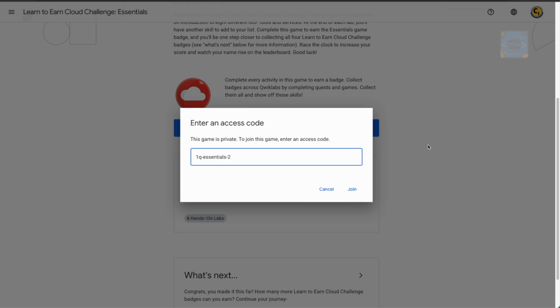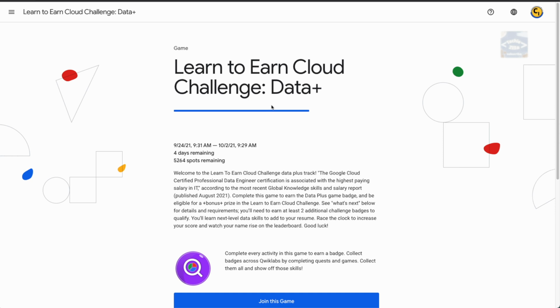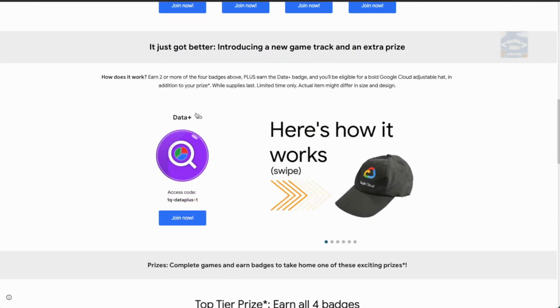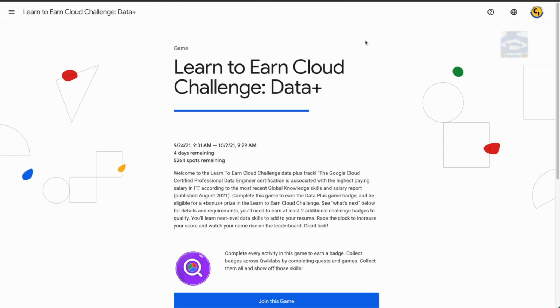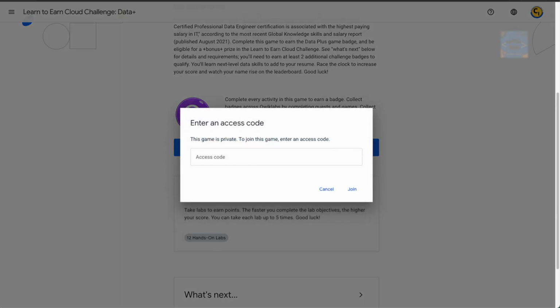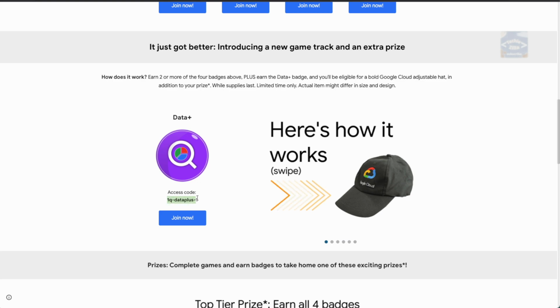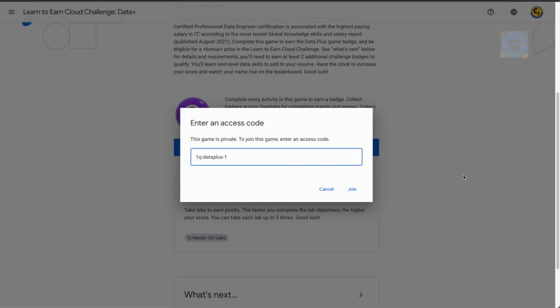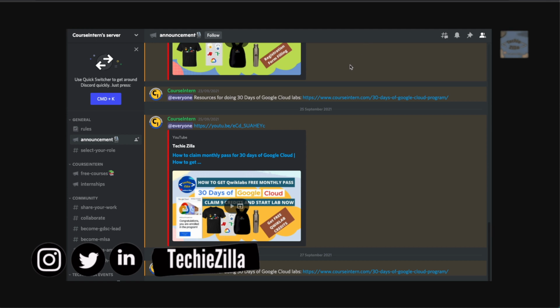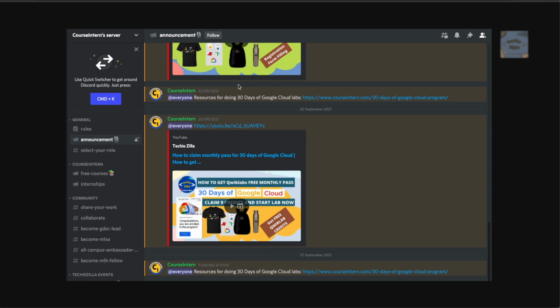Once you click on join, you'll be redirected to this particular page, and now you can complete the data plus challenge. Once you go through all the challenges that are here, you can complete the data plus challenge, which is the additional challenge that can earn you a Google Cloud hat. And you know the drill by now, right? You click on join this game, you grab the access code for the data plus quest, you paste in the access code, join in, complete the labs, get quick lab credits, complete the labs, and you know the drill, right?